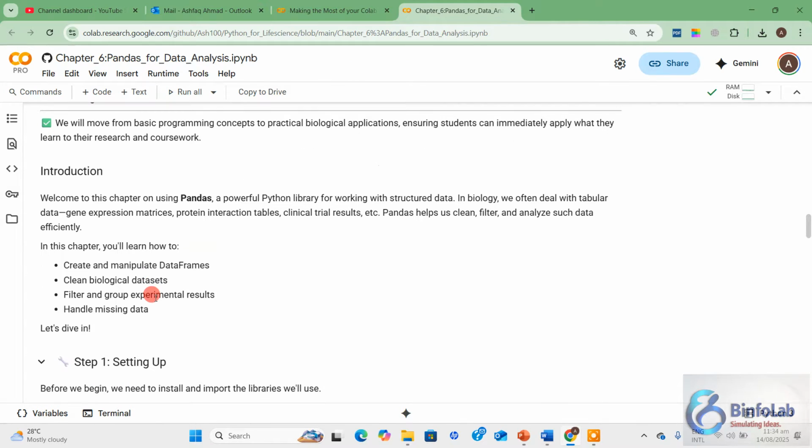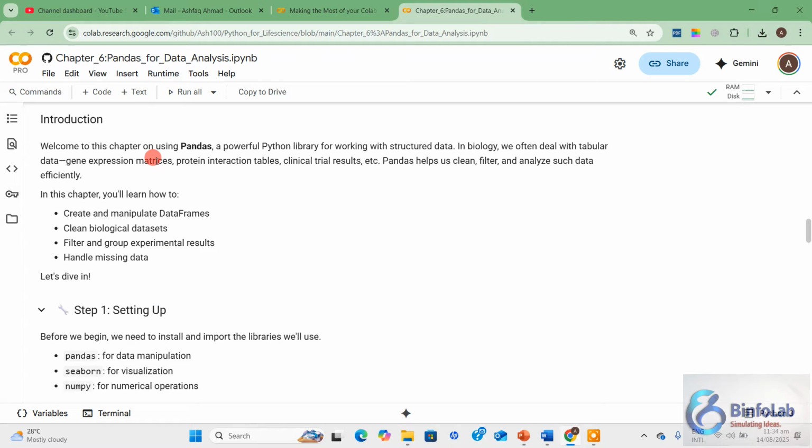Now, welcome to this chapter on using pandas. What actually is pandas? In the last lecture, we discussed the NumPy or Numerical Python library, and today we are going to discuss Pandas. It is another powerful Python library and it works with structured data. In biology, we often deal with structured data in the form of tabular data.